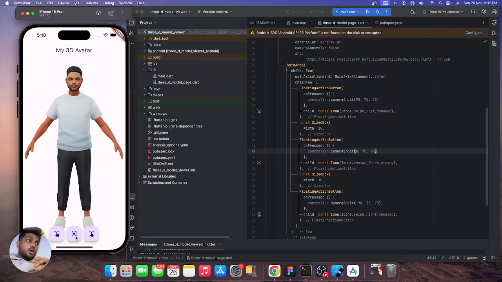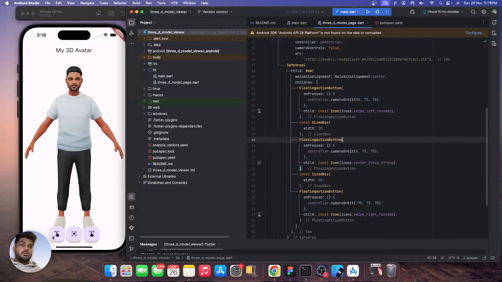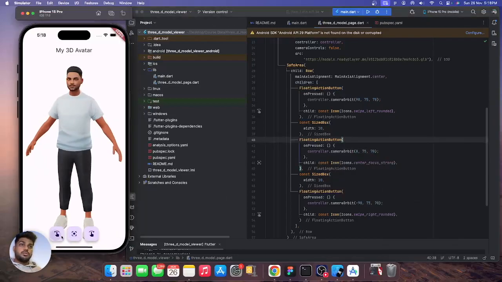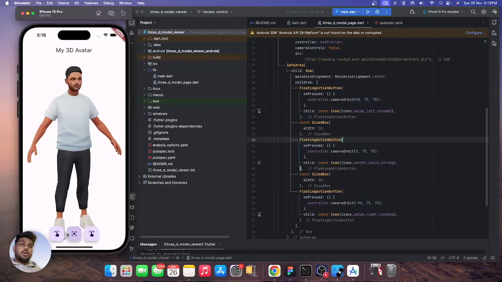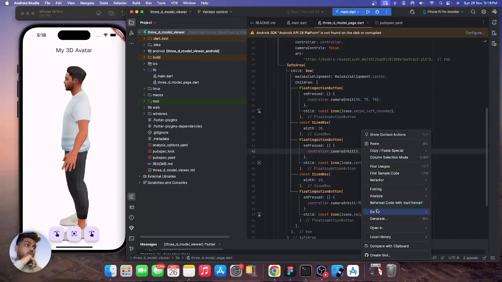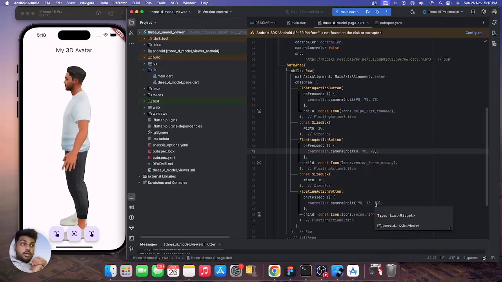With 0, our character is facing towards the camera. So this is working properly. As you can see, we can move our character, right? So this is for the camera orbit, how your character should be faced, or how your camera is facing.